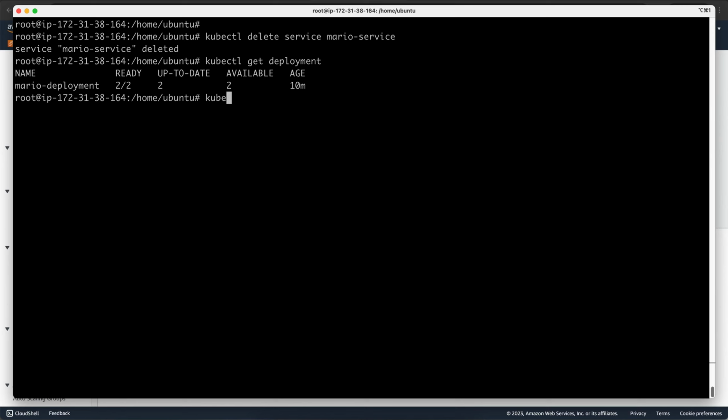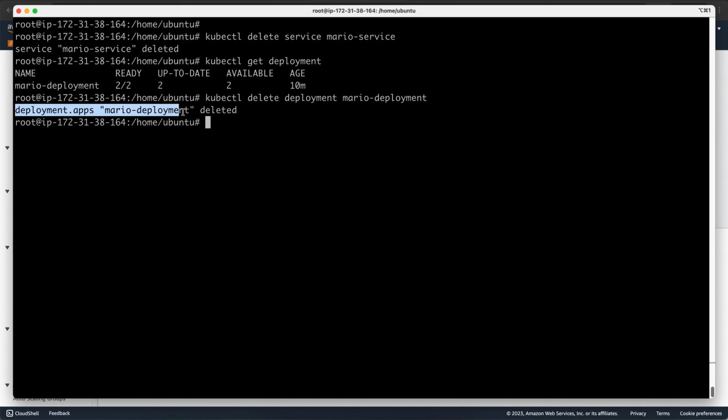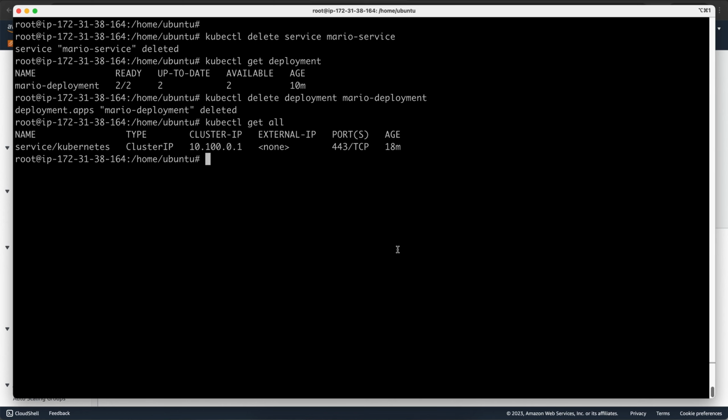To delete the service, we provided the service; to delete the deployment, you need to provide kubectl delete deployment and the name of the deployment, and enter. This will delete within seconds because we don't have any load balancers, right? So that is done. And if you provide kubectl get all again, we don't have any services running, only the default service that we have.